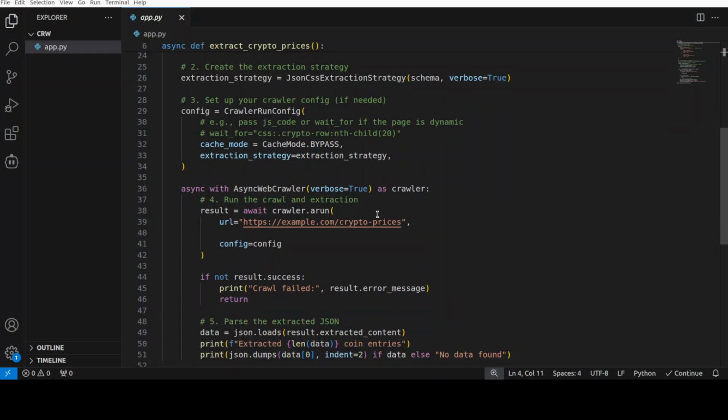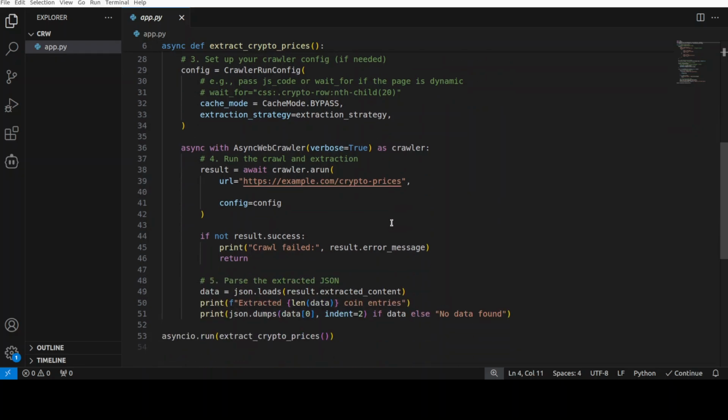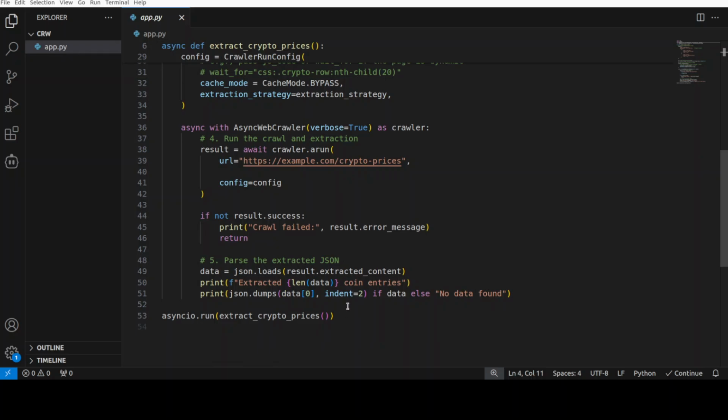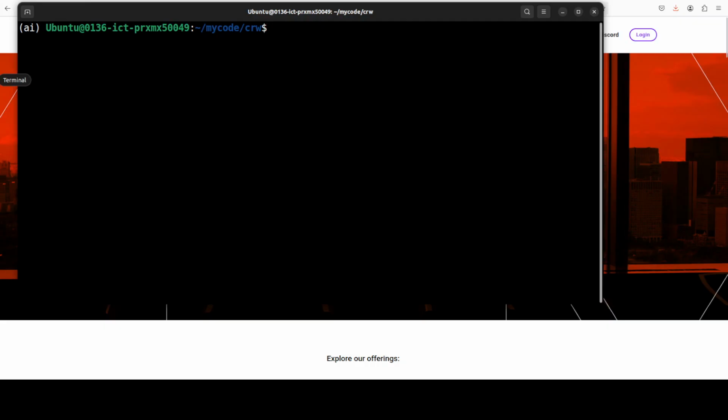And then we are simply using the async function from Python because it's asynchronous, because you never know how long the website is going to take to return the result and how big that is. This is a URL, of course you can replace it with your own URL with your own schema, and then we are getting the results back and then printing it out. So this is a simple code to do the extraction. And now let me quickly run it from my local directory. I have just defined it in this app.py.